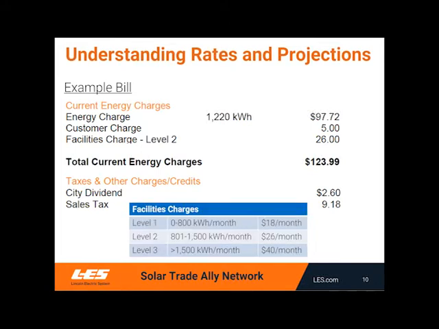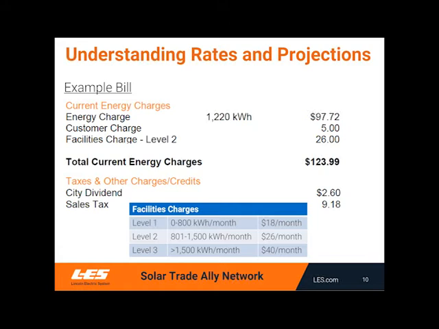The other, of course, is I want to mention the facility charge. Most utilities across the state, there is one fixed facility charge. And that facility charge will be charged no matter how much energy is used by the customer. LES has 3 different levels dependent on energy use. So it's possible if you were to approach a customer that was using over 1,500 kilowatt hours a month, and because of the solar installation, they would be consuming from LES 800 or 850 kilowatt hours per month, their facility charge would drop by $14 a month.